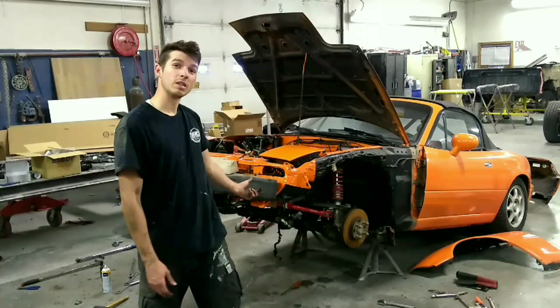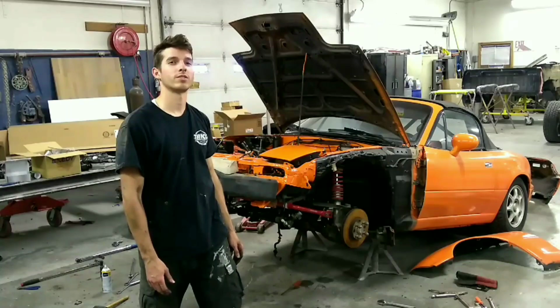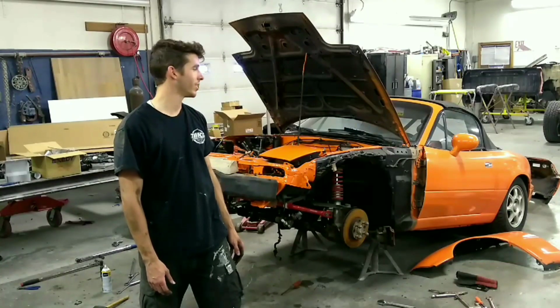I'm going to finish putting on the brakes, or the calipers. I'll put the wheels on, fenders, bumper, so that way I can move it out.